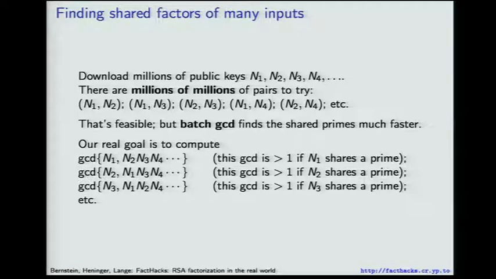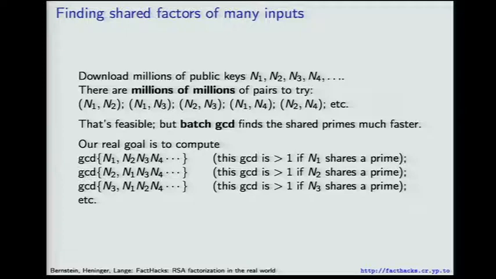So there's an algorithm, the batch GCD algorithm, which takes a whole bunch of keys and figures out which of those keys share primes with the others. Much, much faster than trying every pair. So you don't have to try every pair. It's kind of like sorting, in that it's about that kind of speed instead of having to try every pair. If you have tens of millions, you don't have to do tens of millions times tens of millions of pairs. You just have to pretty much read through the whole list once.